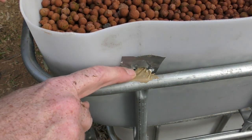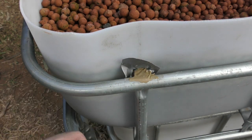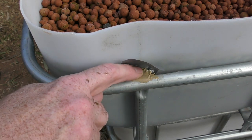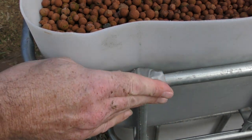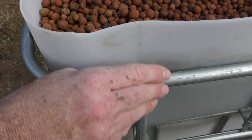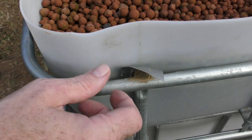He's also filled up the holes in all the pipe that we cut — that'll stop any rain going down there, rusting it out, and accumulating at the base. It'll also stop ants from setting up nests in there. Just to make it look pretty for now, he's put a little bit of tape on, but once the timber cladding's on you won't see it. I've had problems with ants setting up nests in the pipework before, so this is a good tip.